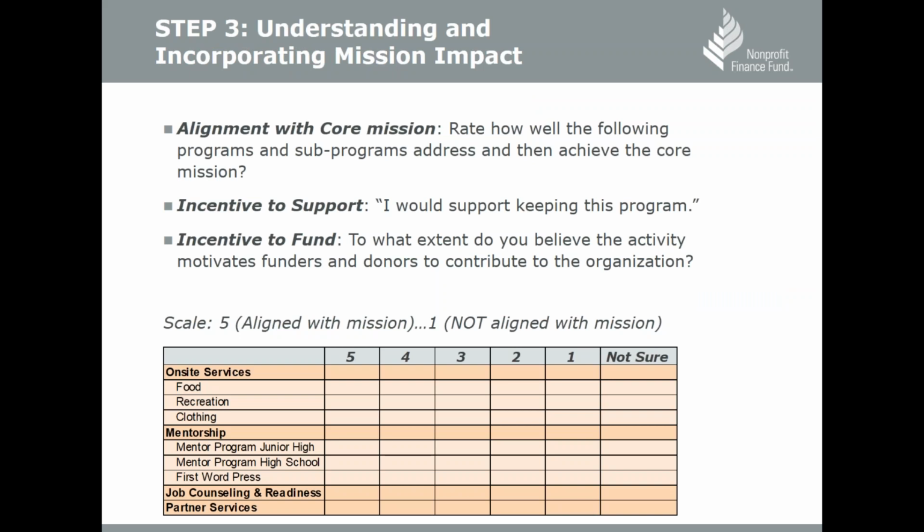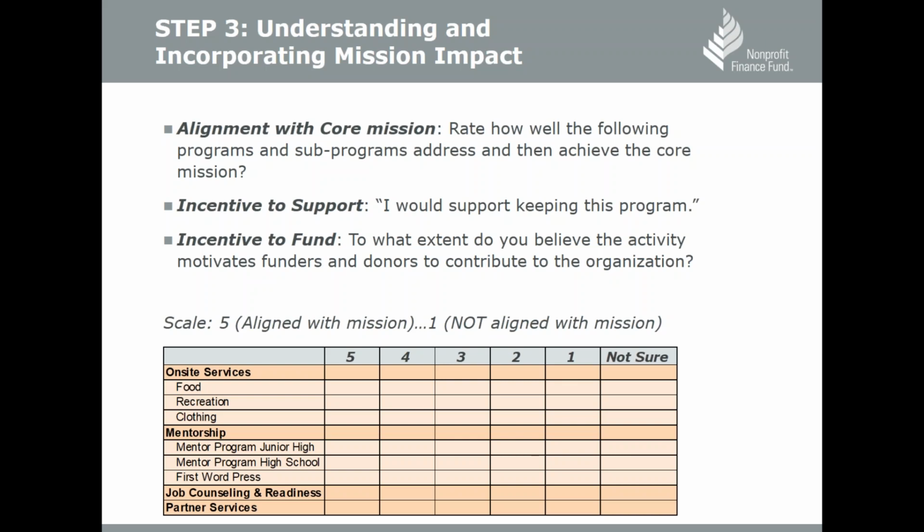Work on profits and their business models. We use the program economic direct methodology to understand the money part. But to understand how programs relate to the mission, we use this tool to learn about mission, impact, or alignment. Note that we're not talking about impact as it relates to program outcomes. We're using that term more broadly.